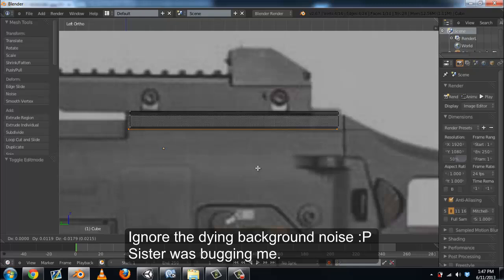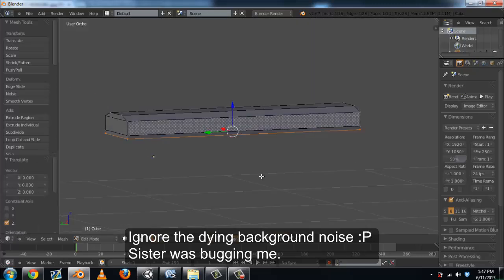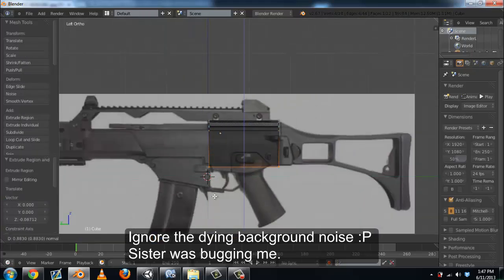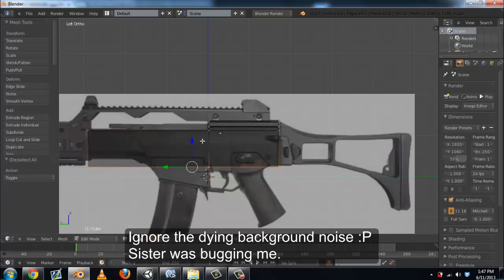Like this. This part is kind of bigger. Left view. Now go down and select these only. I'm gonna extrude it. Too big. And now I'm gonna go ahead and add a loop cut here. You don't really have to use a G36C reference. I'm just doing one because this is pretty easy. Yeah, you just keep doing this. Add this. Go down. Add this. Blah blah blah. Add 2 loop cuts here.